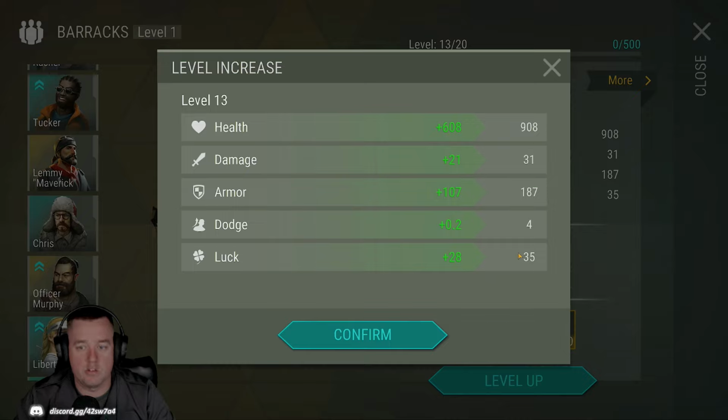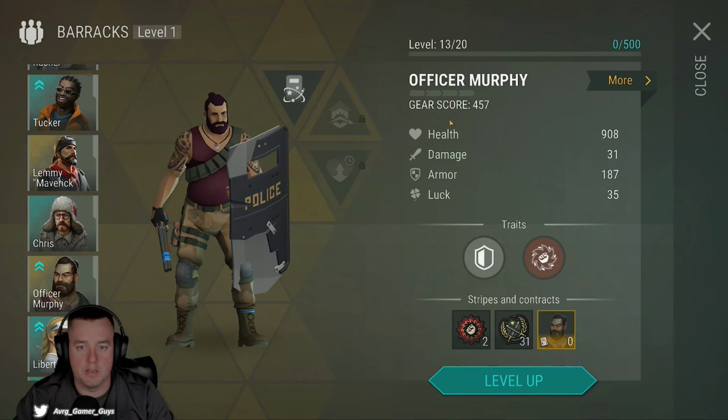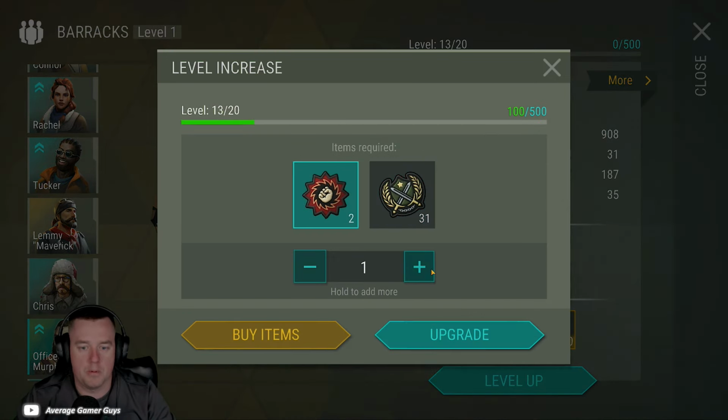Look at that damage. The health isn't as much as I would have hoped. I would have hoped this to be a little bit higher, but the damage output and the armor is fantastic. And that's only up to level 13. His gear score is 457. That's really interesting. Let's get him up.